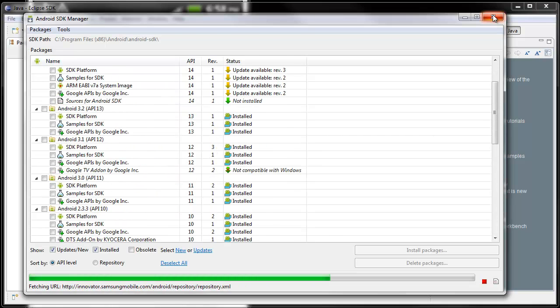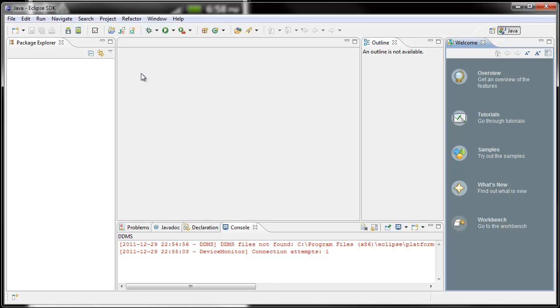Now you might have a slightly different option. It may come up with a dialog box saying installing new SDK. You can do that if you haven't already, or you could point it to your existing SDK, like we did with Dreamweaver, where you go to Program Files and then point to the Android SDK. That's very, very easy to do. So if you've already got an existing one, just choose the existing option and point to the Android SDK. If not, then choose the easy install that's built in with the ADT plugin.